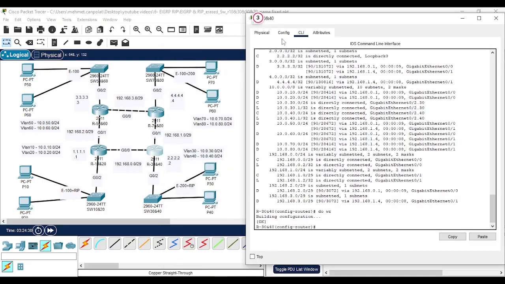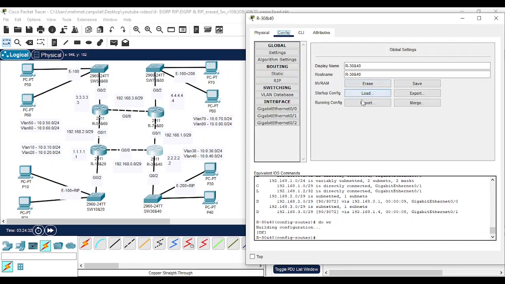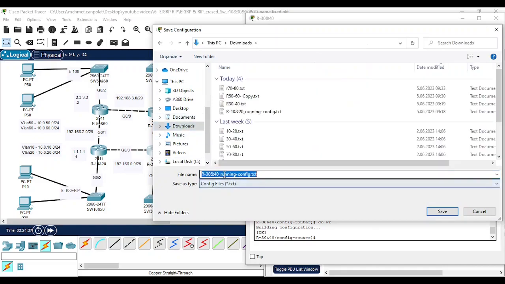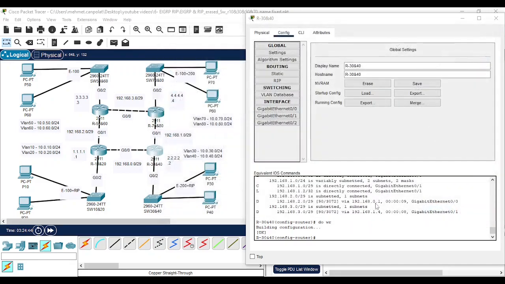We will do a little trick here. I will just export the running config of this one. Doesn't matter, and this is R100. I say it like that, AS number 100.